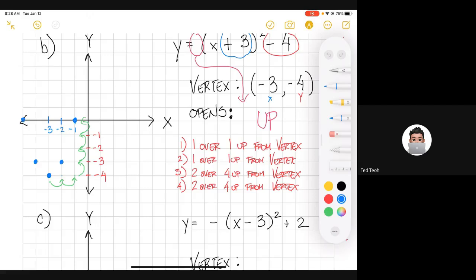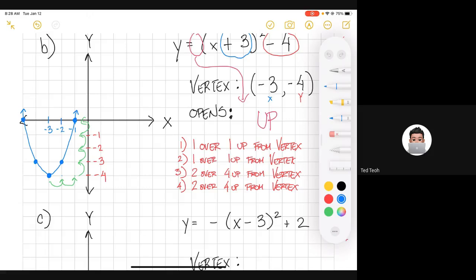Okay, once I have that done, I'm just going to draw my best curve through all the dots. Okay, and if you want, you can draw arrows once you pass the dots, like so. All right, so notice that again, it's in the shape of a U this time. Same as the first question, it's the shape of a U.